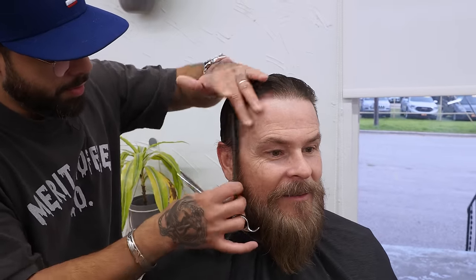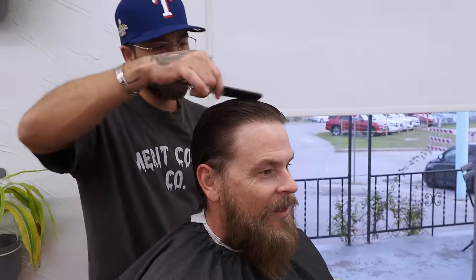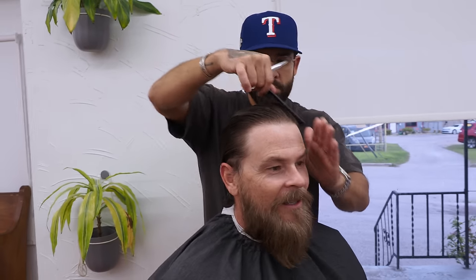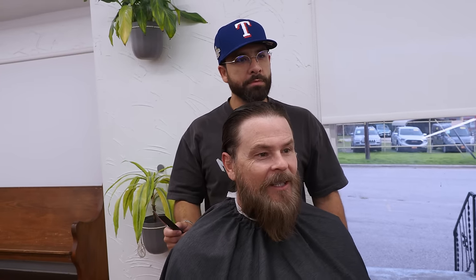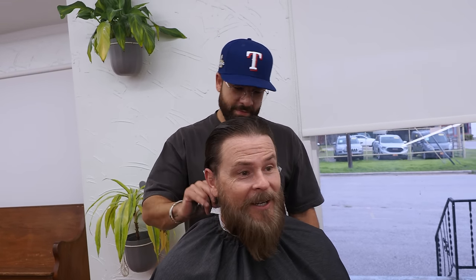But these little wings right here, there's a couple of them that we can totally address, and other ones that we want to let just hang out enough so they can get past that hump and get the length that they need so they don't start to wing up like that anymore. Yeah, I was thinking just essentially letting the back catch up with everything and not have to worry too much about the length on the sides and top yet.